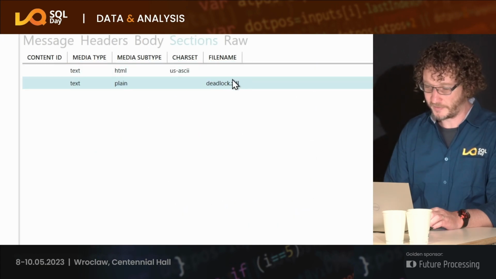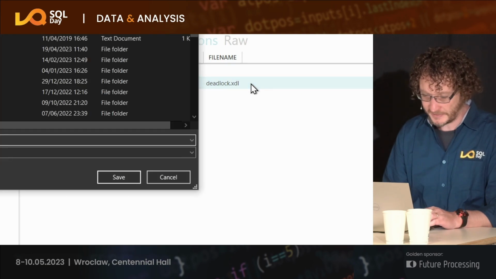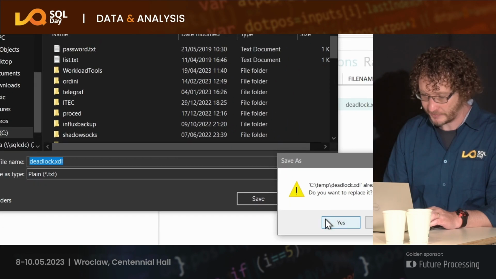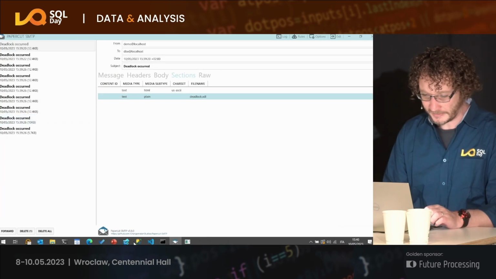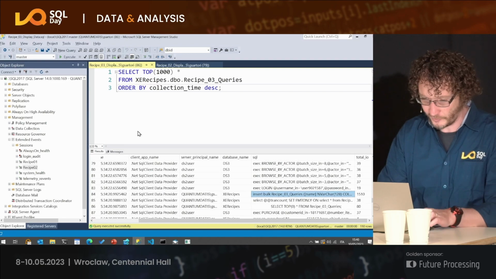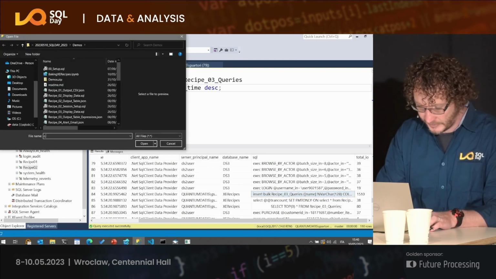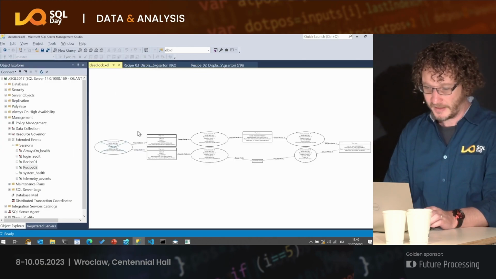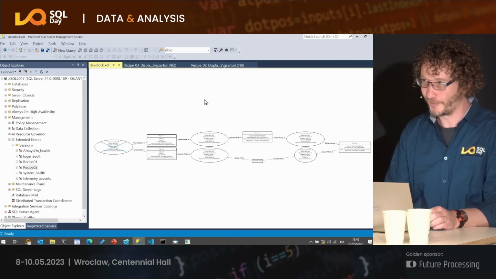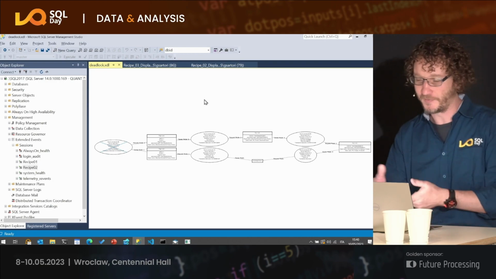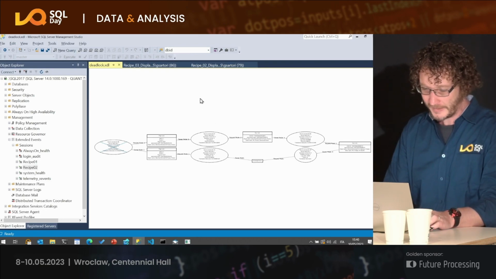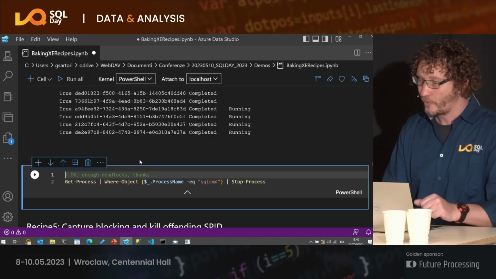If I download this and I save it as c:\temp\deadlock.xdl, yes, replace it, I can go to Management Studio and open c:\temp\deadlock.xdl, and it shows a nice deadlock report. So you can use SSMS to inspect your deadlock if you are not comfortable with using the XML. Good, so it looks like it worked.